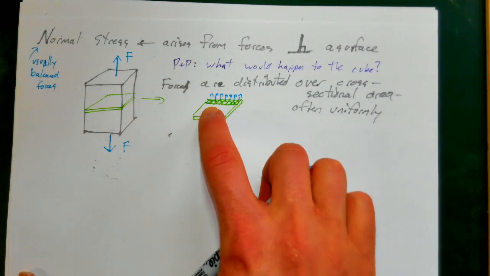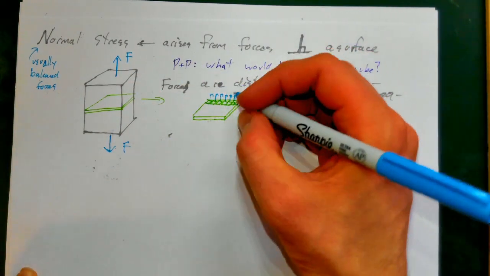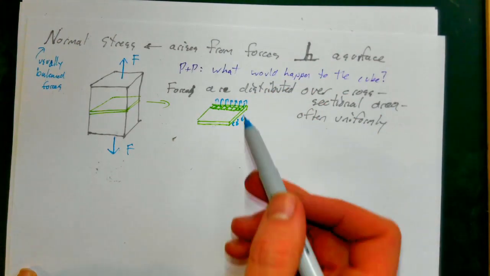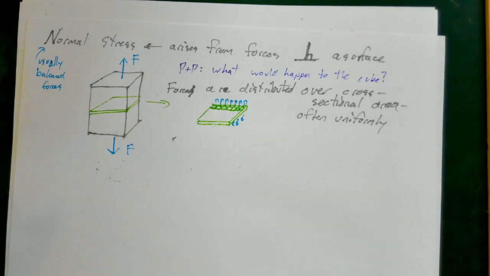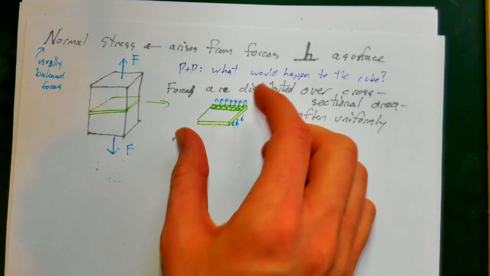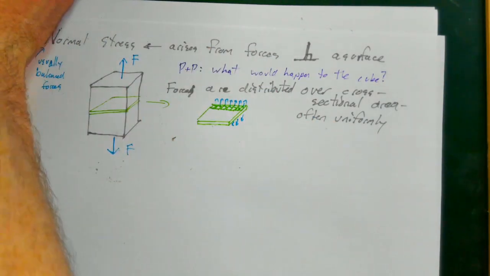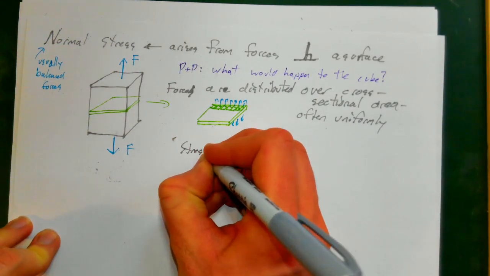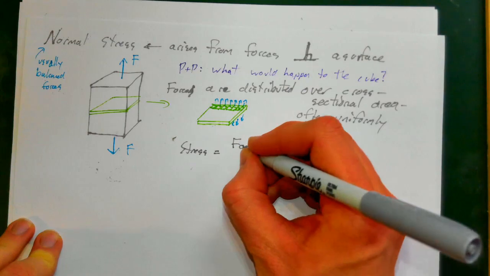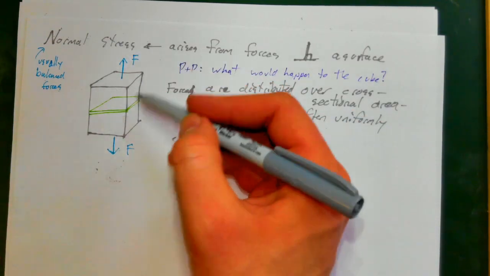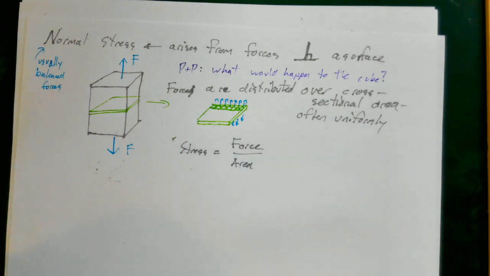On the top face of this cross-sectional slice, it pulls up, and on the bottom face, it would of course pull down, if we could see underneath this block right here. We call this division of force over the cross-sectional area stress. So stress basically has units of force over area, and you can imagine it's divided up in this way.